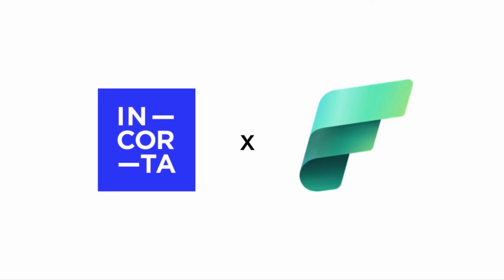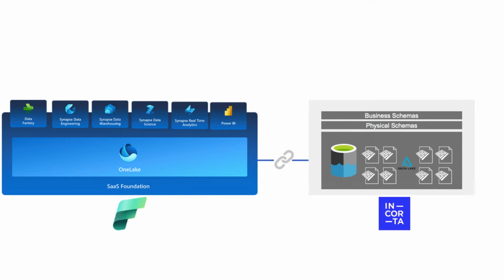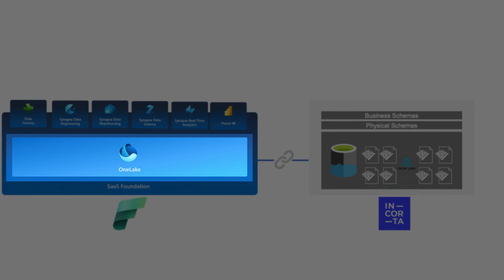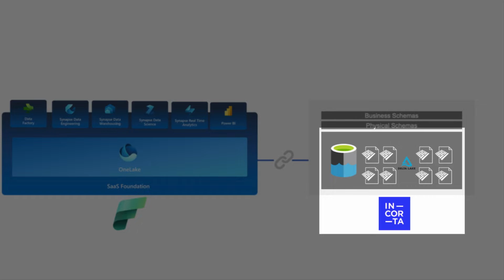Microsoft recently announced Microsoft Fabric as their new upcoming end-to-end analytics solution with full-service capabilities, including data movement, data lakes, data engineering, data integration, data science, real-time analytics, and business intelligence. At the core of Fabric is the idea of an open and lake-centric hub that allows organizations to gather and curate data from a multitude of sources and store them as Delta Parquet format. Incorta also ingests data into a Delta Parquet format.